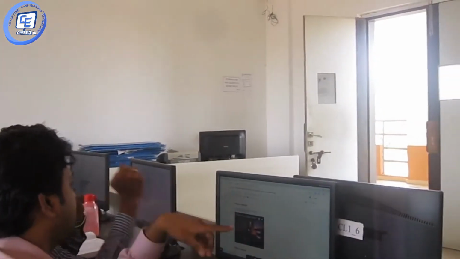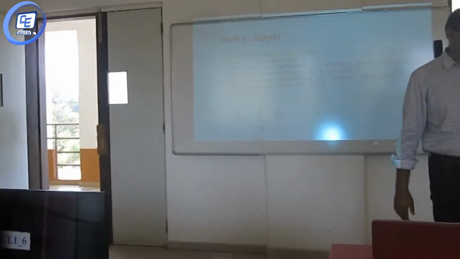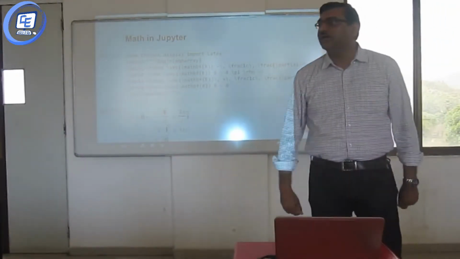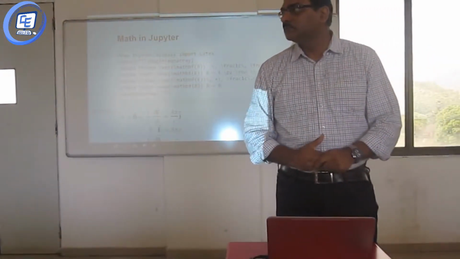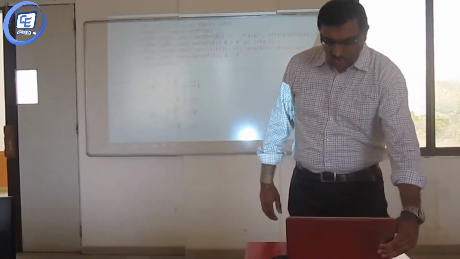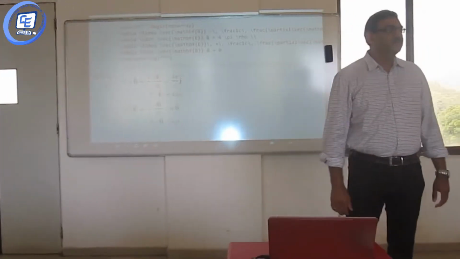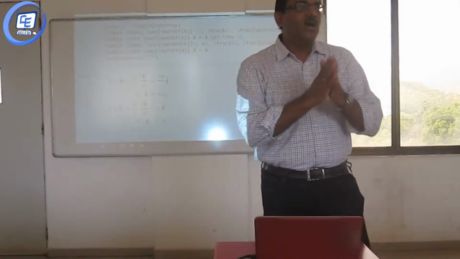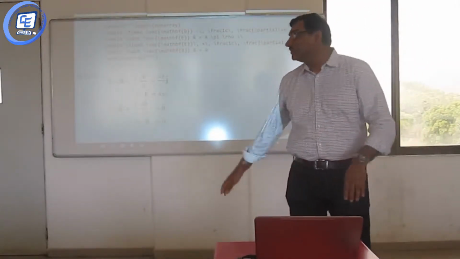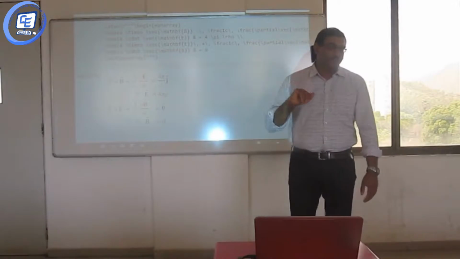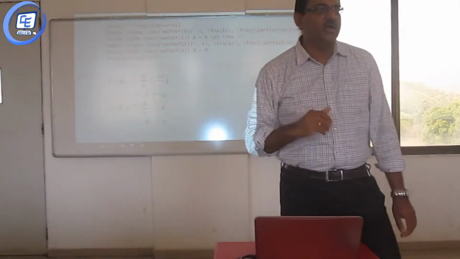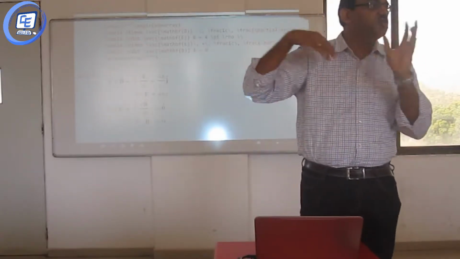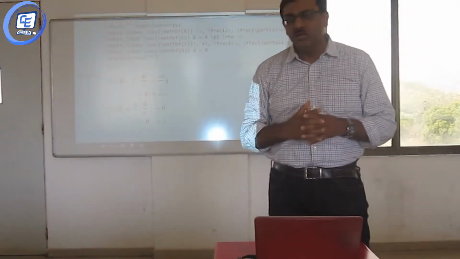Let us come down. Mathematics in Jupyter. Just click on this cell and press Shift Enter. You should see the corresponding equations very nicely formatted. All of you can see the equations. Now how are the equations written here? The equations here are written using LaTeX, a language which is used for writing equations. We are not going to do LaTeX today, but this is just to show you that equations can be very nicely formatted using LaTeX.